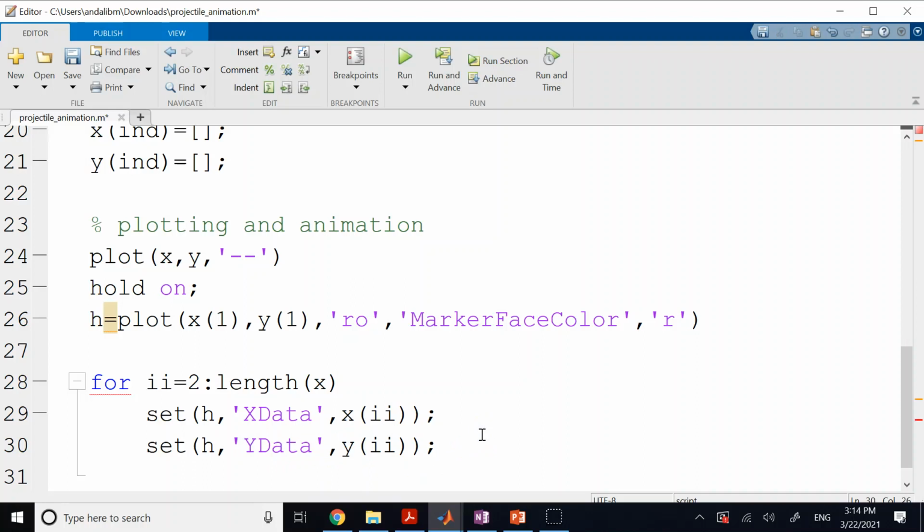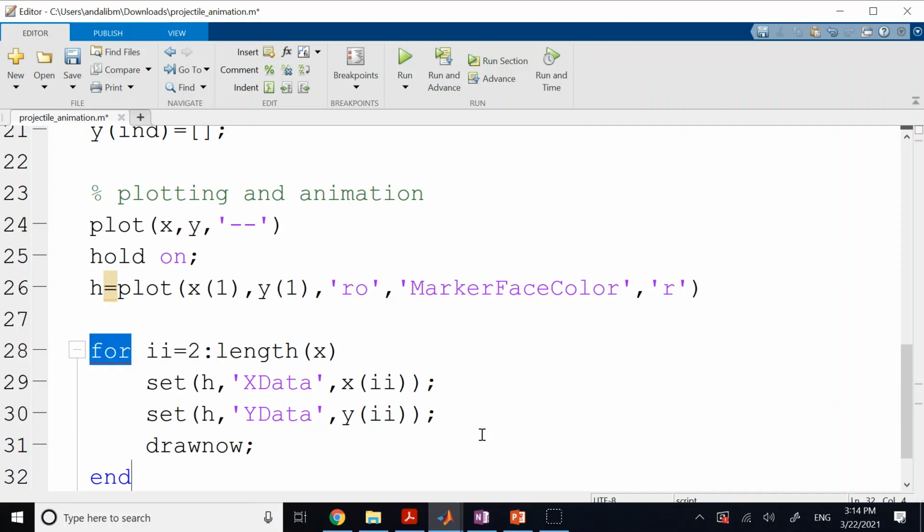Here I'm updating the x and y of the plot. And then I change the data, but it doesn't mean the plot will be redrawn. In order for me to redraw the plot, I say what? drawnow. It's all one word. Do not separate. drawnow means redo the plot with this new point. And then you say what? end. And that's it.